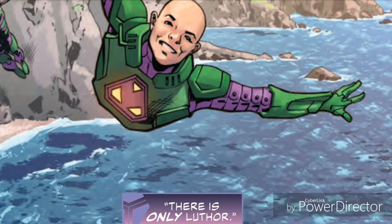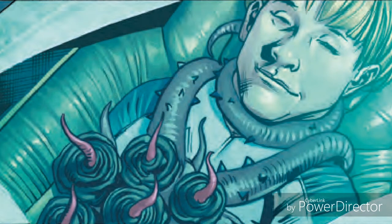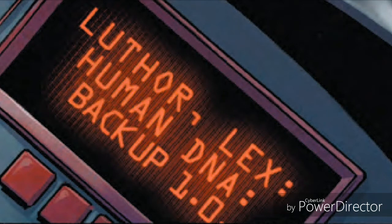But then we reveal that in the present day, in the events that are happening in Justice League, Apex Lex has taken this child, and he has applied the Black Mercy to this younger Lex. And this Lex is living through different dream worlds, different scenarios. So all the events that we might have just seen in this comic book might have been brought about by the Black Mercy. But it's ultimately training this younger Lex, as he's in a pod for a reason. And it says, Lex Luthor, human DNA backup 1.0. So Apex Lex has gathered this younger Lex, and is having the Black Mercy feed on him and give him different realities ultimately, for some purpose, as a backup of some sorts for himself.